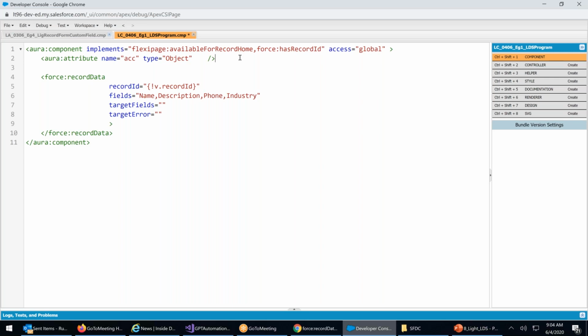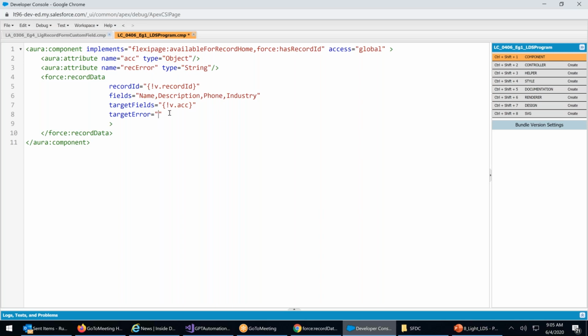Now I want to display whenever there is an error, right? So I will say target field equals to exclamation v dot ACC, target fields of account, error. For that I also need one more attribute where all the errors will be stored. If any error comes, I need to store it somewhere. I will say RECERR, record error. What type is it? It's a string. Long text message will come.